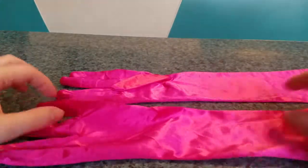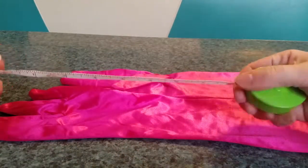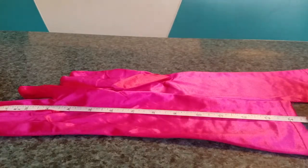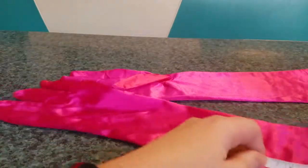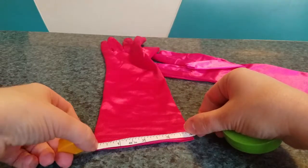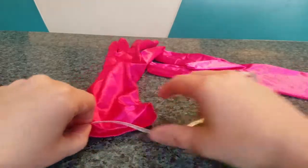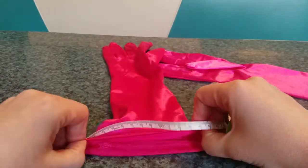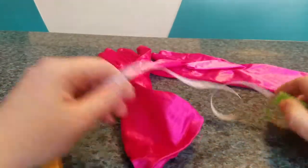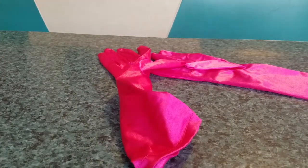I will measure them to show you — this is like take 25 of this review. They're 14 inches long from the middle finger, actually a little over 14 and a half inches long. And then they have some give. Let's go with the widest part here — it's about four inches. And I wonder if I can stretch it... maybe in centimeters I can. Almost six and a half inches, right around there. So they'll work out well for a variety of hand sizes.